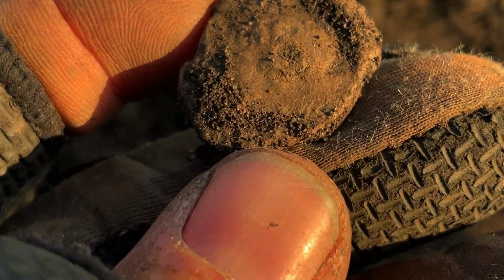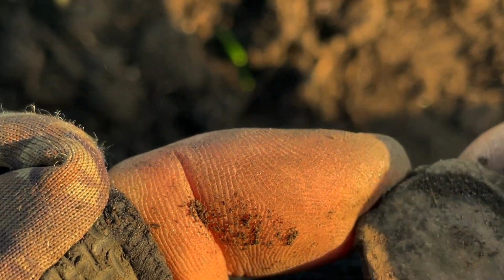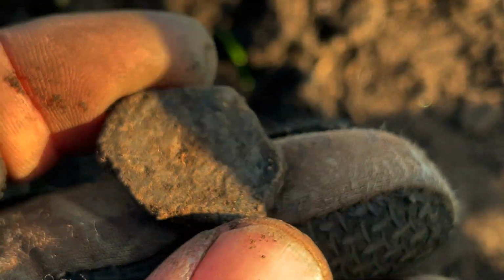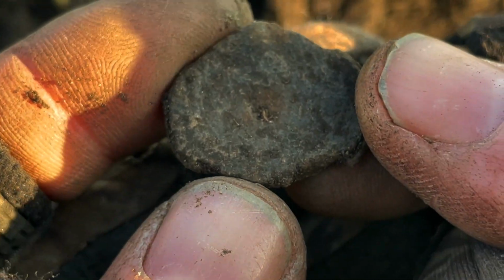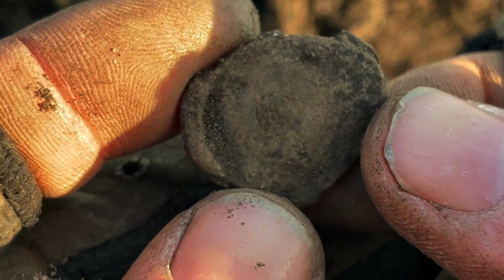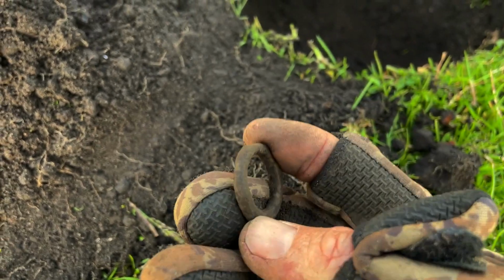Let's zoom in and have a proper look at this specimen, a bag seal. Are we going to get anything off it? Are you going to be able to see it? Because we've got it on the camera. That's got to be one of the worst bag seals ever. But it's not a button, so I'll have that. It was about 10 inches down.